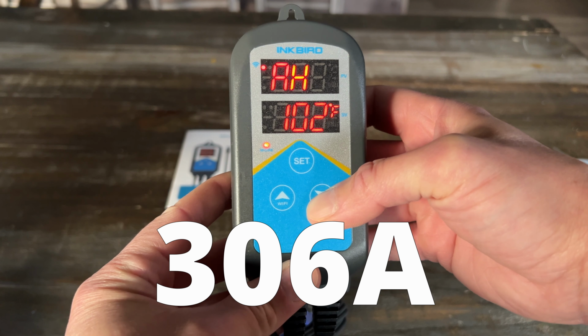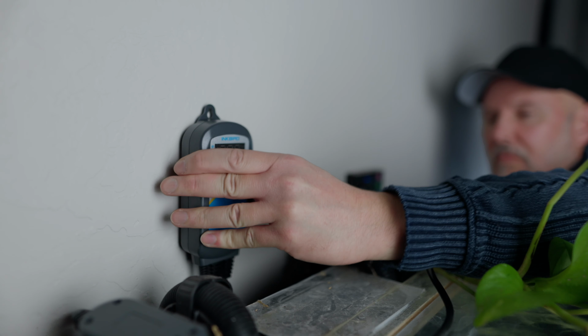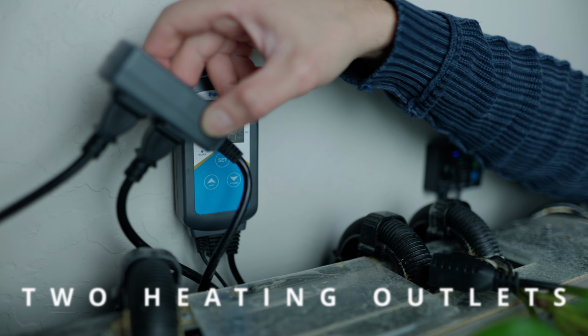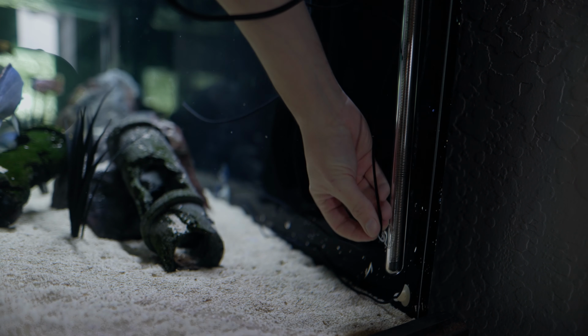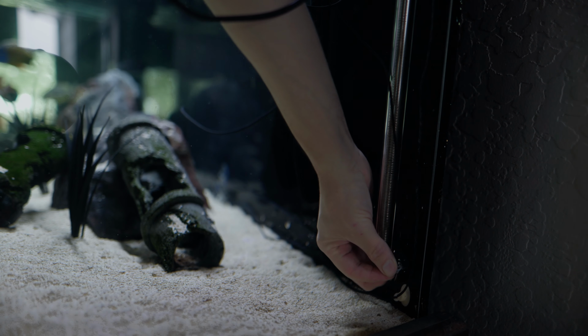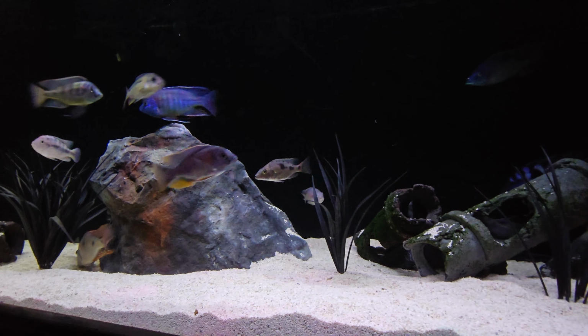I use Inkbird 106A controllers, which are wonderful if you don't have a controller yet, and they're pretty inexpensive. If your heaters ever fail in the on position and they never turn off, these controllers will keep your fish from cooking to death. And I use 2 heaters just in case one fails and won't turn on. That way the tank will still have 1 heater running while I install a backup that I keep on hand for special occasions like this.